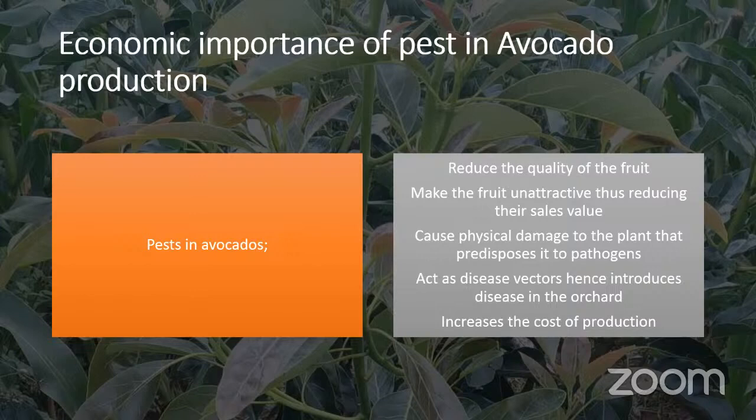The other thing is that it also increases the cost of production, because when the field is infested with pests, you will not just leave it to be like that. You employ means and measures to bring that pest under control. And as you do that, it will entail spending on that activity. And thus, it increases the cost of production.